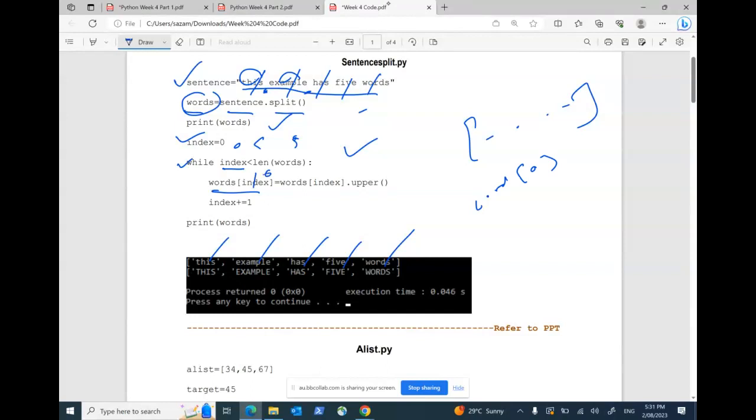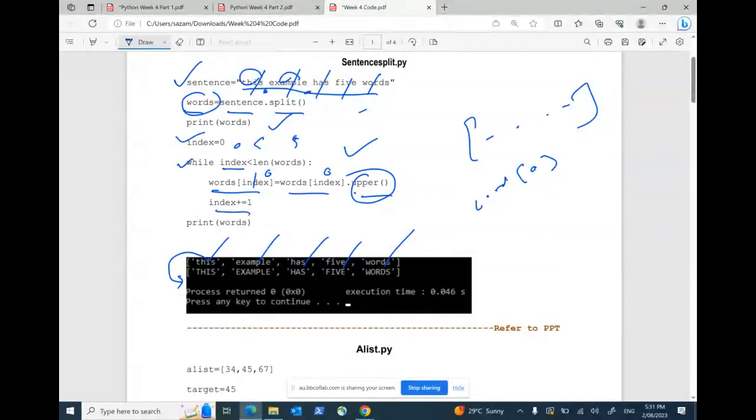The first position is what? words 0 equals to words 0 dot upper. So it is going to the index position 0 of words, and then it is converting that value into uppercase. So this has converted to uppercase. Clear? Understood?